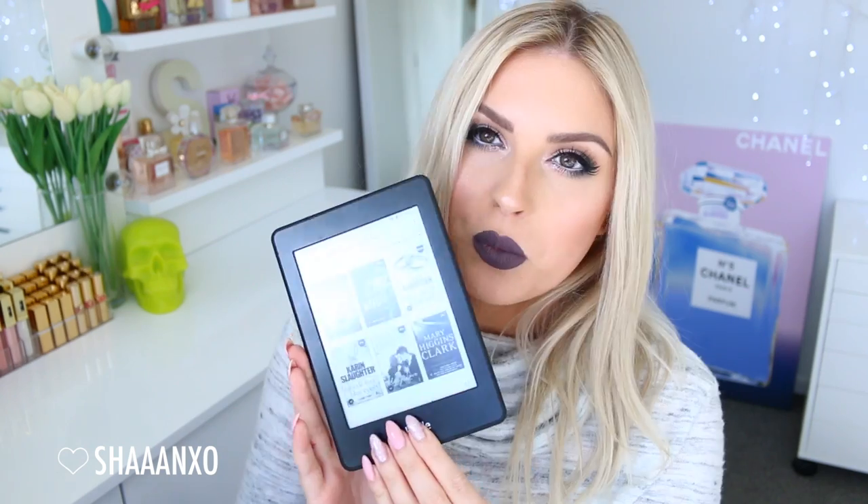I have a Kindle. I am obsessed with this — Hamish got me this as a gift and it's one of the best gifts I've ever received. I use this every time I travel and at home all the time. I am a massive reader and a fast reader too, so when I travel I'd have to take like four or five big heavy books — there goes my luggage allowance. With this I can have hundreds of books and it's so lightweight. I have the Paperwhite I think. One of the last books I read was Mud Vein by Taryn Fisher — such a good book. I've been loving Taryn Fisher and Colleen Hoover lately as authors.